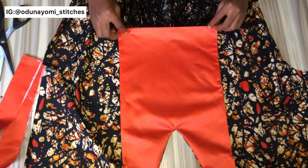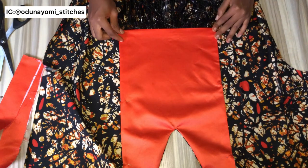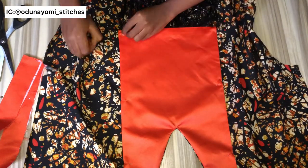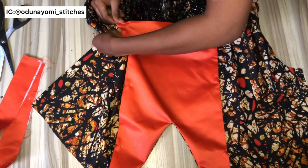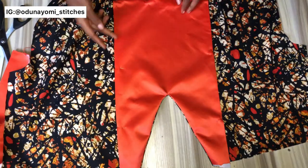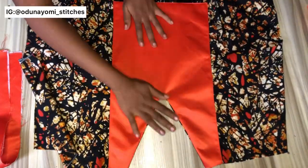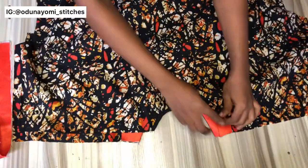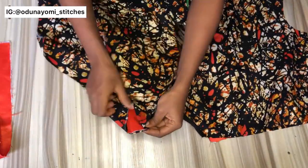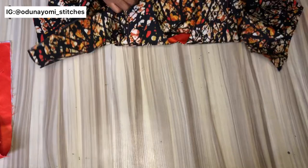I'm arranging the fringe — this is how it will look. The next thing is to pin the neck design so that when sewing you get a perfect result. Pin every area that might shift, including the sides, then sew all around. After sewing, this is what it looks like — I haven't ironed it yet as there was no power when filming. For the back bodice I used a bias tape to finish the inside, then I'll join it at the shoulder with a half-inch seam allowance.